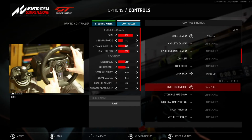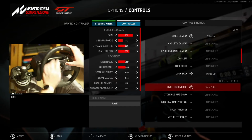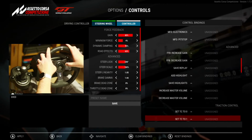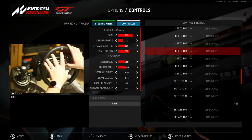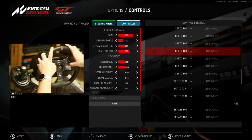I really should get to know what these two buttons are called after all this time. The Xbox One's been out for absolutely ages, and I still don't know how to refer to these properly. Start, menu. But then that's the menu button. Forget it. This button, the double square button. Whatever. And I've set nothing else. Everything else is unassigned. So that is the control binding and my force feedback and my advanced settings for the steering wheel.